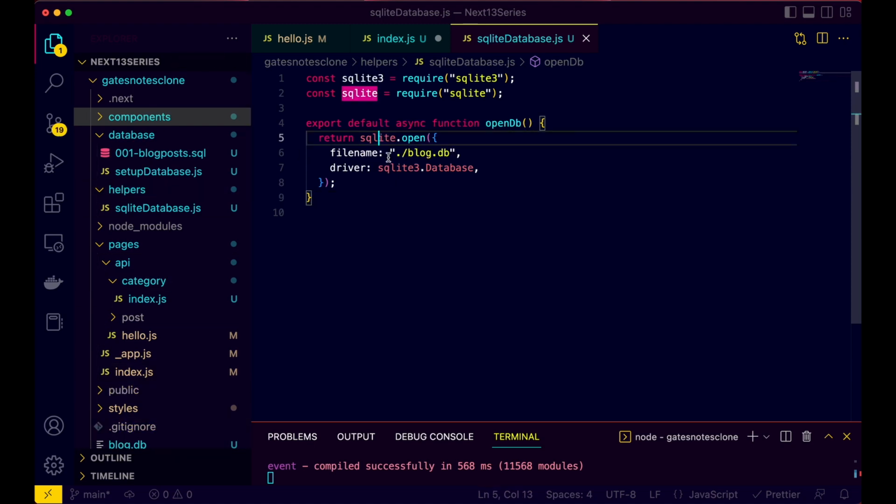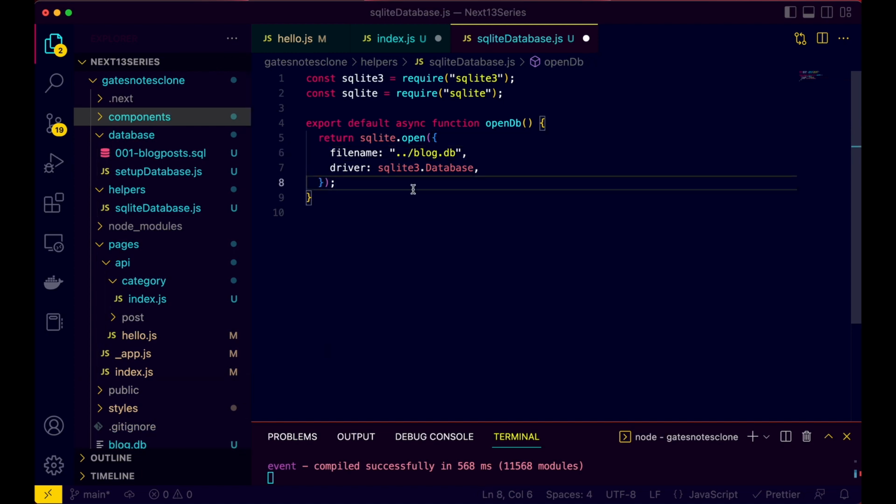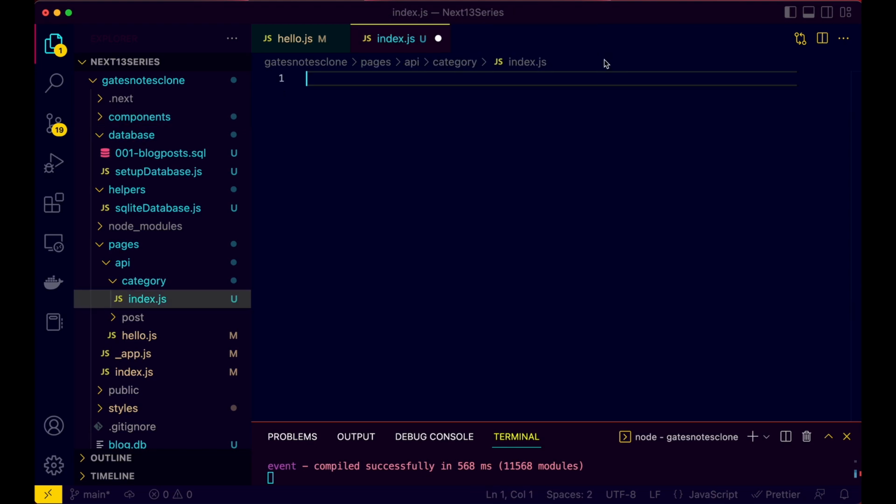Otherwise it will create a new one. So that's why I'll say /block.db, which means it should go inside our root or main directory and search for block.db, like that. Now we can save this, and we got our OpenDB function available for any file we want to use. Now let's close this.